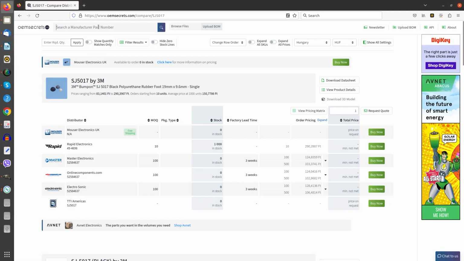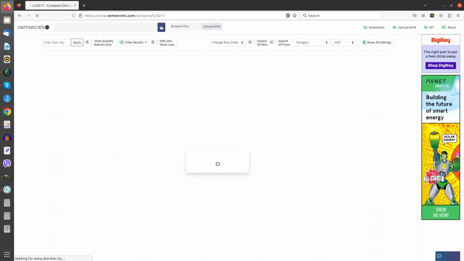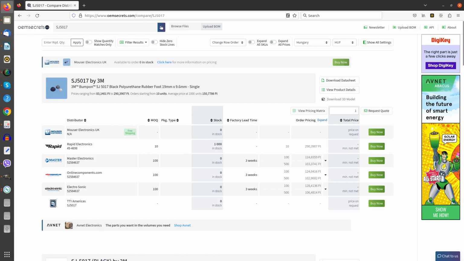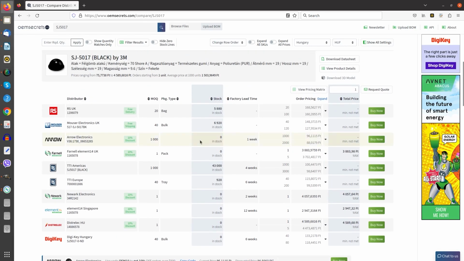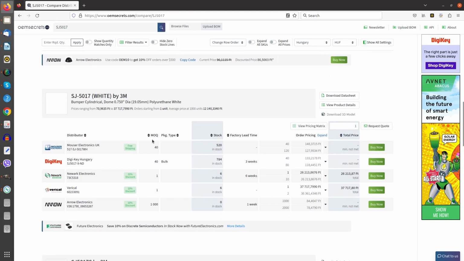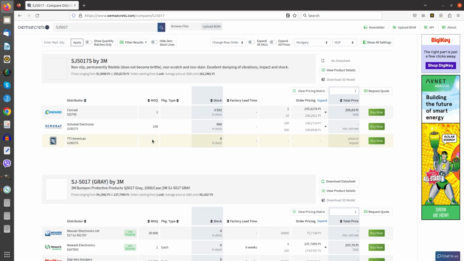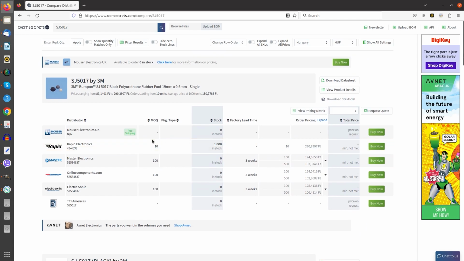And yes, in the case of the bumper, of the Bumpon, you see here there are multiple versions offered. And in this case, usually I just try to take only the beginning, like so. And then I also scroll down a little bit. You see here, for example, that there are multiple different, slightly different SKUs, which are by and large for the same part. So this is also something which you should keep in mind.